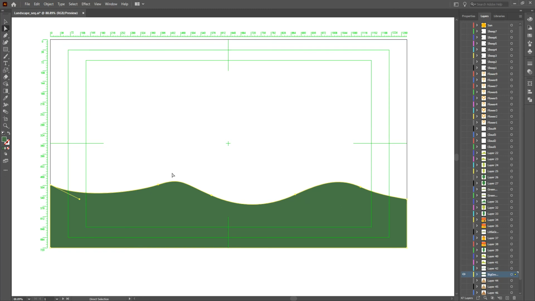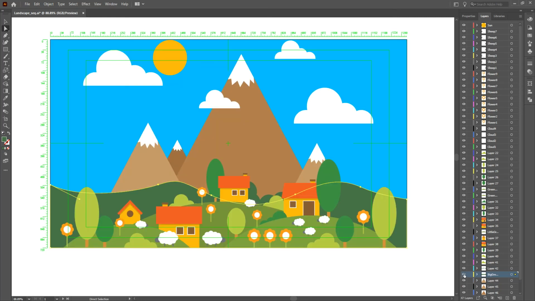Then I'll commit it to memory. Control C, or Command C on the Mac, to copy it. And then if I want to see my layers back again, I'll press the Alt key, keep it pressed, and then click on the eye for my isolated layer, and all my layers come back, and no change was made to this actual file in Illustrator. But now I have captured the path and I have it in memory.